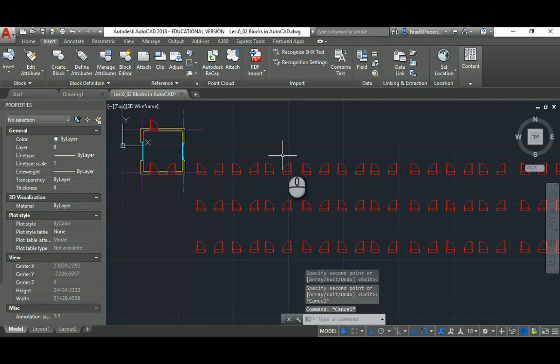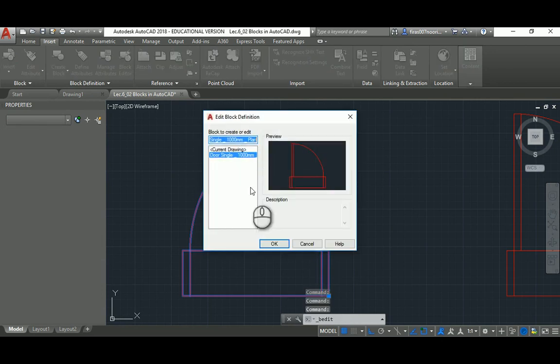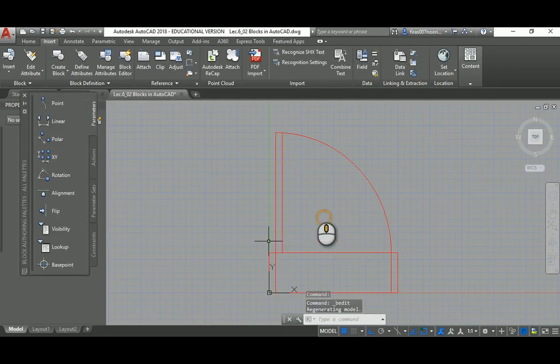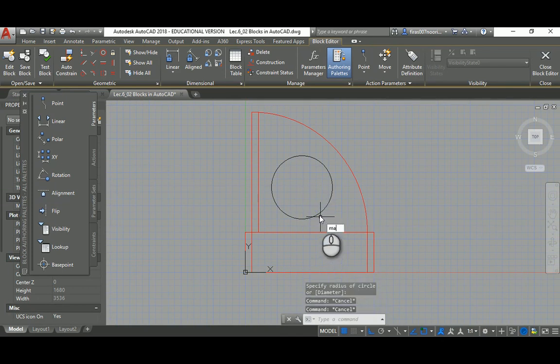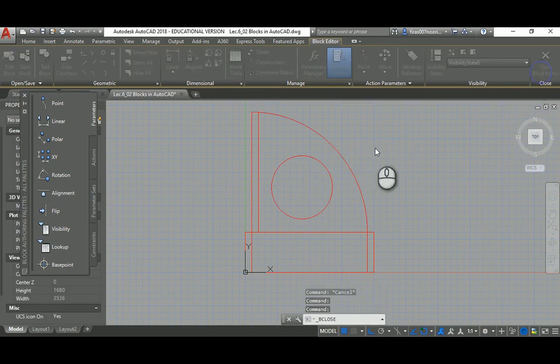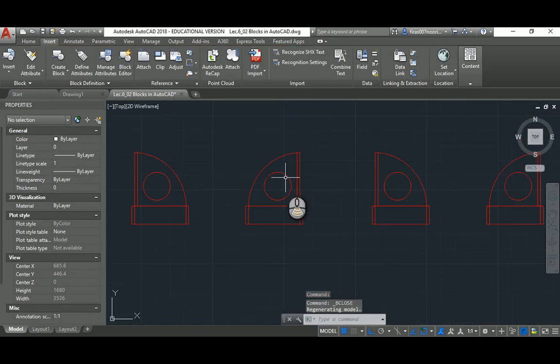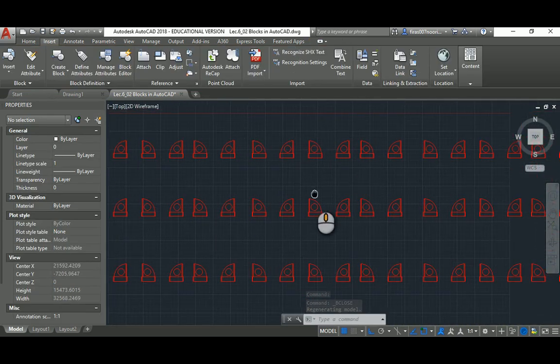So now let's assume if I zoom in here and I want to add a circle, so later on when I print it, I can specify it's D1 or D2. So just add a circle here. Again, double click and open. I can just go ahead and draw a circle here. I'll use match property to make it in the same layer. And I'm going to close this editor. See again, it's beautiful. All of them change with one click. That's the power and the beauty of using a block.